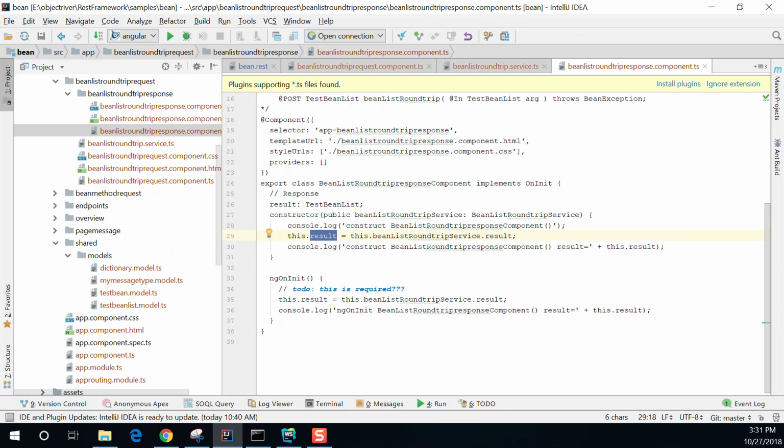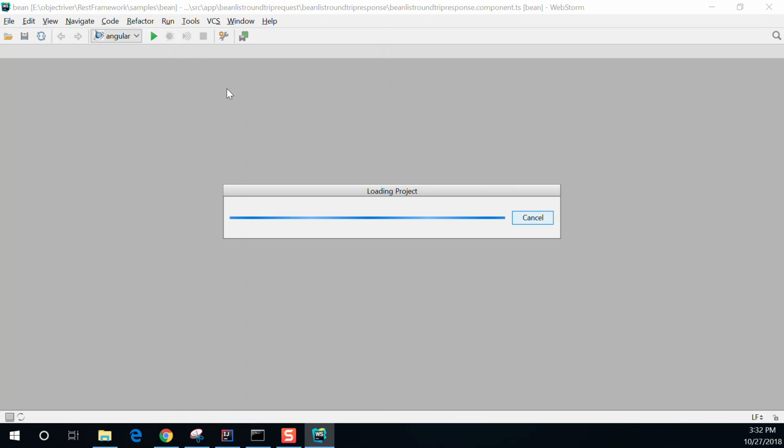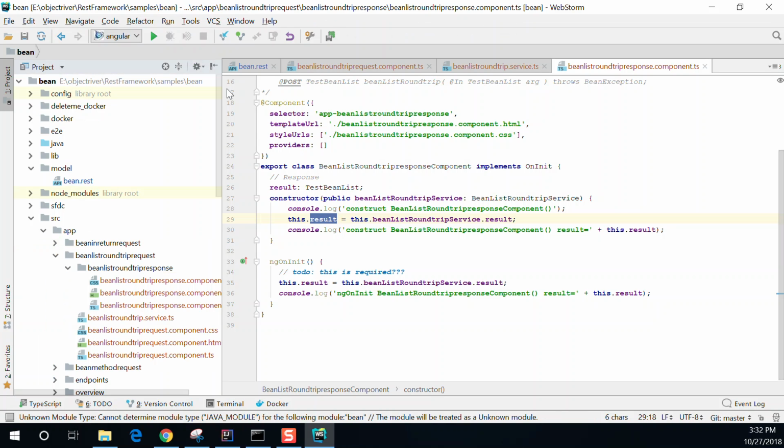The only other thing I want to show you is this. For this whole demo, we've been using Intellij, but there's also another product from JetBrains called WebStorm, and you can actually open the same project in WebStorm that's in Intellij. They're the same, but you pay for this one.